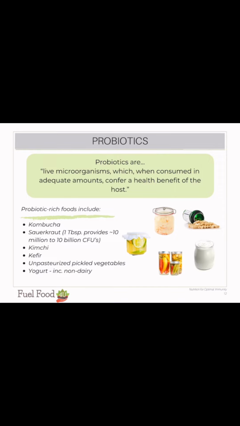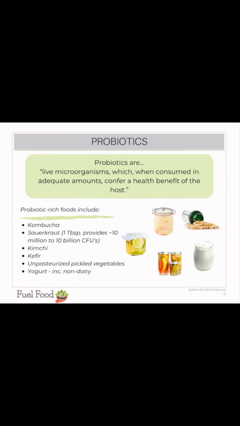Probiotic-rich foods include kombucha, which is a fermented tea beverage, sauerkraut, in which 1 tablespoon provides 10 million to 10 billion CFUs. CFU stands for colony forming unit. Kimchi, as well as yogurt. You may want to consider opting for non-dairy yogurt, especially if you're experiencing symptoms, as dairy can drive phlegm and mucus production and may interfere with your body's ability to clear bacteria and pathogens. Please speak to your healthcare provider about this.